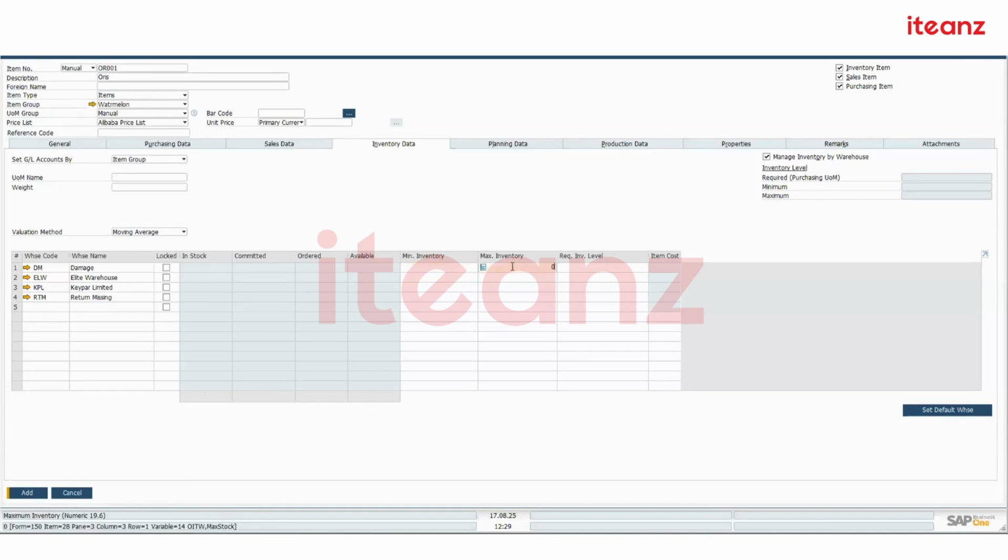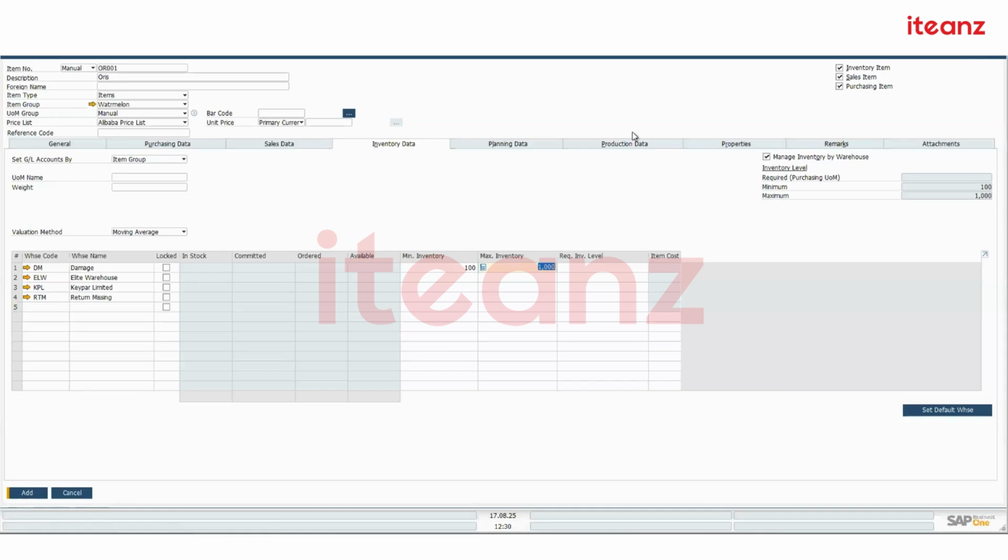If you define 1,000 quantity in this particular warehouse and 100 quantity, then below 100 quantity it will not allow you to sell it, and beyond 1,000 quantity it will not allow you to buy it.